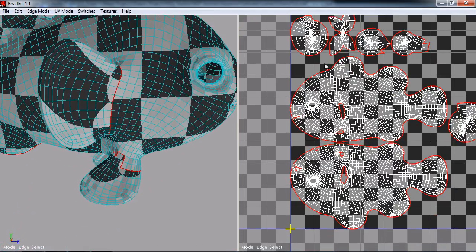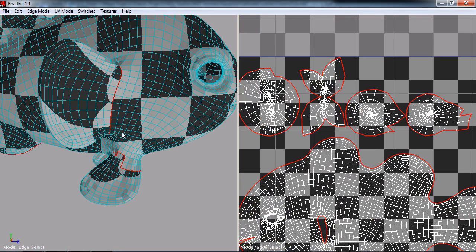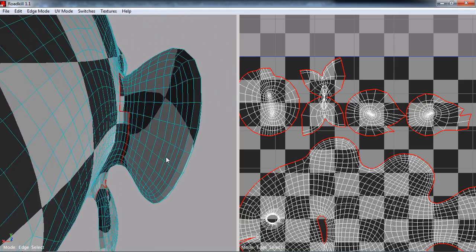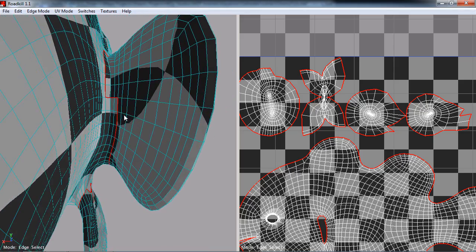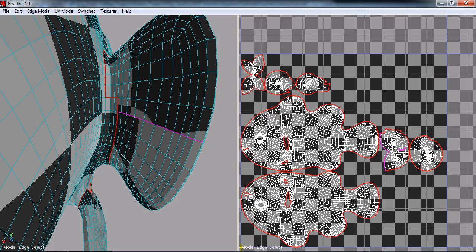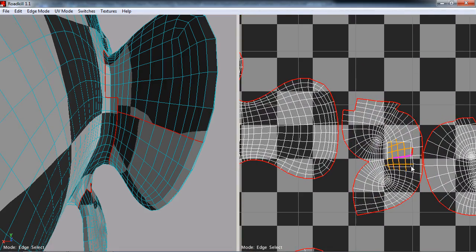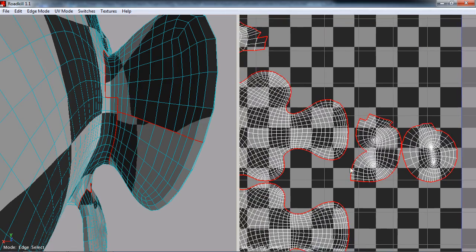Okay, but you can see obviously where the fins need a side cut as well, so that it'll flatten out. And to do that, I'm just going to select it on the back of the model here. And this red will signify where the base is cut, so we'll just select this middle edge all the way down to the edge of the fin. Go ahead and cut that, and you're going to see where it's going to even out and flatten out, as you can see here. And I need to make sure that I weld those back together.